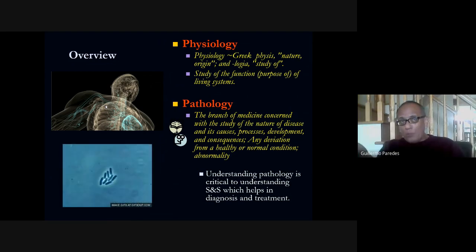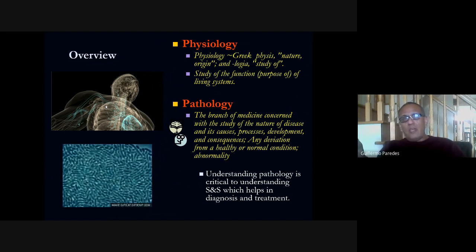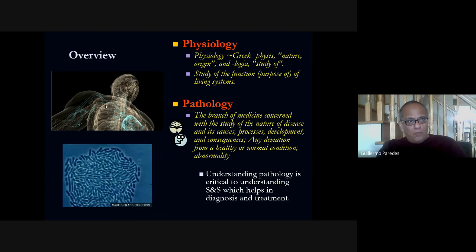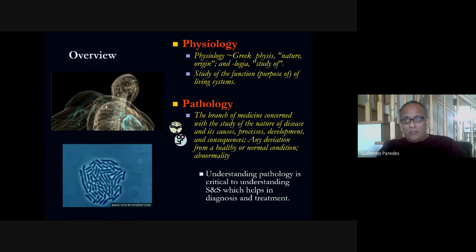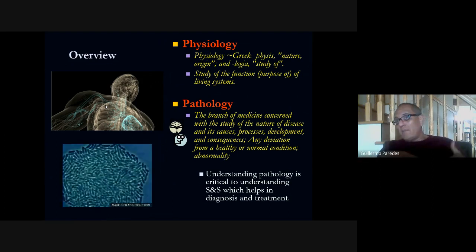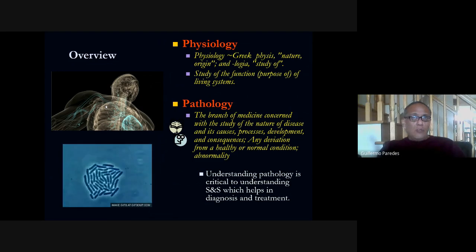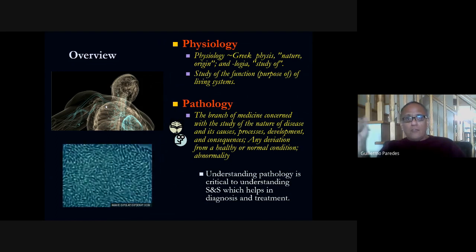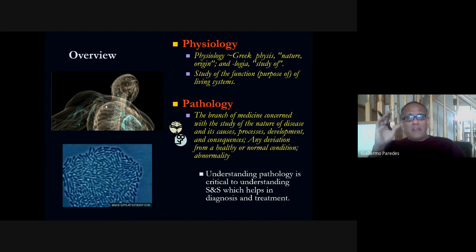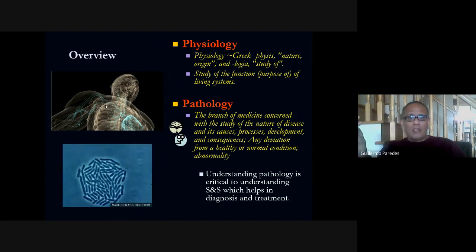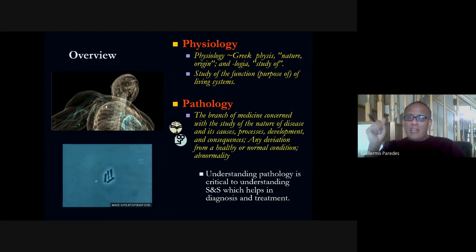For example, you have hypothyroidism. Do you know somebody with hypothyroidism? Why? Because the hormones T3 and T4 are low. Low from where? From the normal values. You have the normal values of T3 and T4. If they're too low, it's hypothyroidism. That is a pathology. It's beyond the normal values of the function of the organ. And the same thing when you have hyperthyroidism: you have an excess of T3 and T4. Okay? So that is pathology. Everything that is out of the range of normal function of the organ is considered a pathology, right? And pathology is the study of the disease.